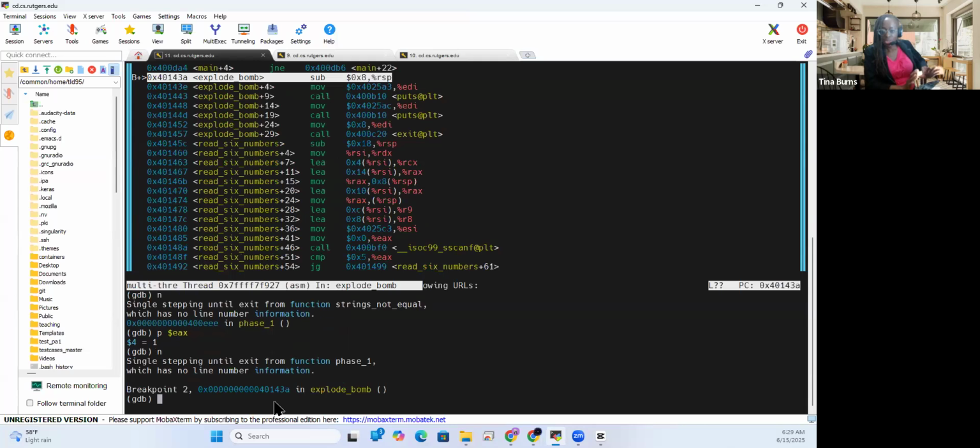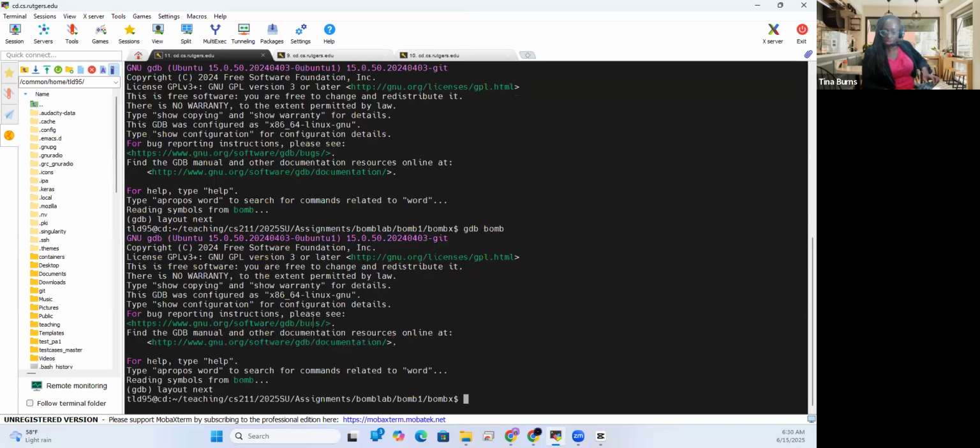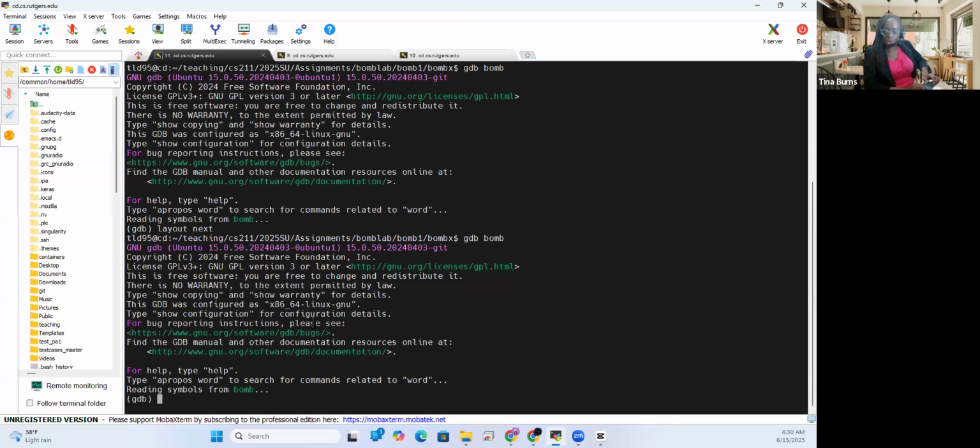All right, so now it's going to get to the point where it would try to explode the bomb. So we're going to go back one more time and get to the portion where we can actually see the length of it. What we did do successfully is run to the part of the code where we were able to see the length of our values. We don't want to explode the bomb, so I'm just going to exit it here and then we'll go back into this.